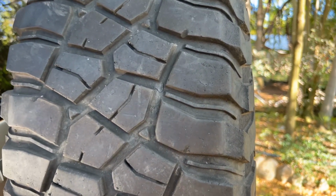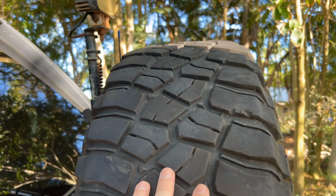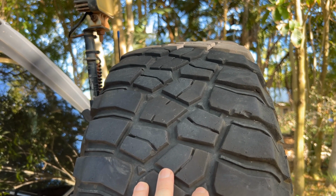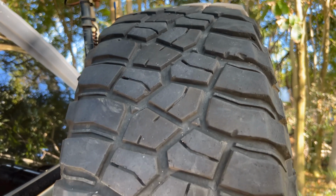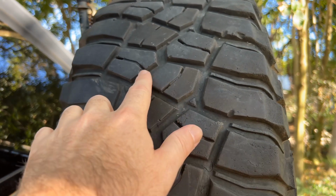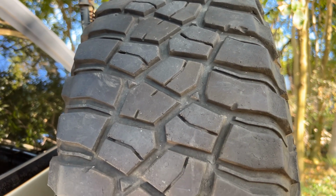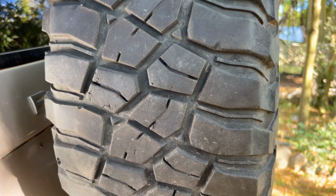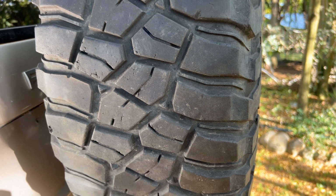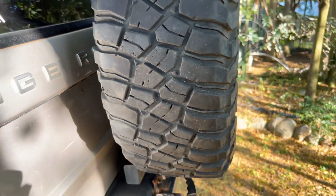As for tread wear, you can see yourself, fantastic. Like I said, there's that little bit of feathering that kind of irritates me a little bit that it is actually happening. It's probably something due to the suspension lift, but it hasn't affected the life of the tyres because I'm still not even at the wear indicators on some of these things. You can see that one's actually just hit the wear indicator there. But as far as lifetime has gone, 85,000 kilometres is fantastic. So that's the spare now, and that was rotated about, I'd say about 10,000 Ks ago. We'll go and have a look at these other tyres now.